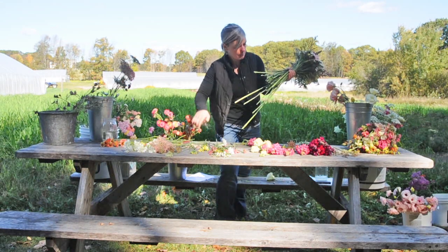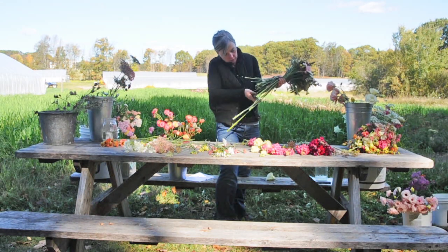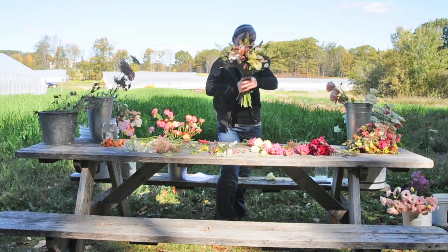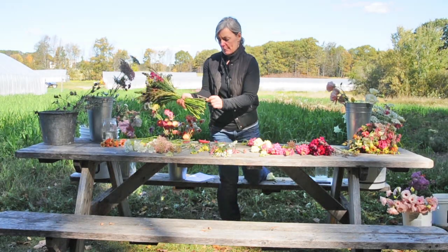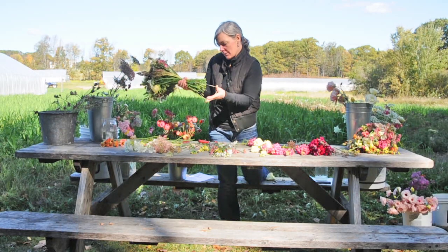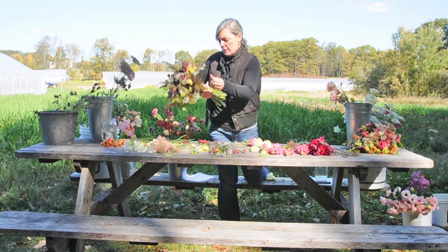I'll just cut our stems. I'm going to put a few rubber bands on here. I placed a couple on my wrist to make it a little bit easier. I just wind it around.